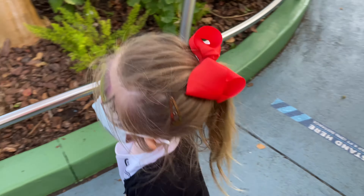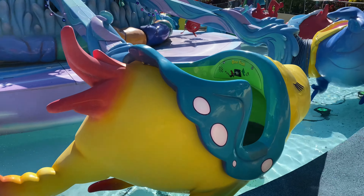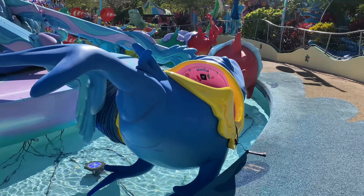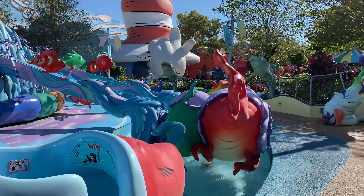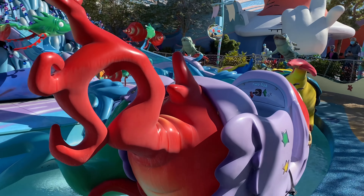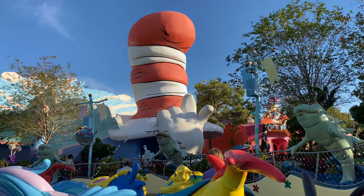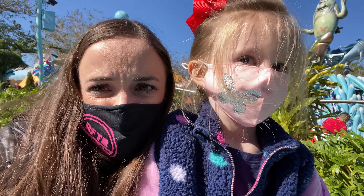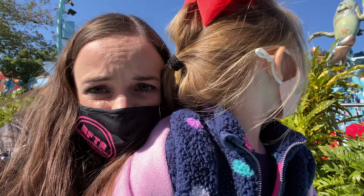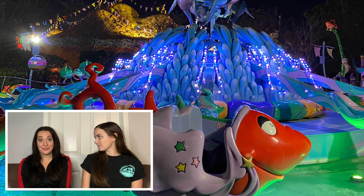On the ride, Anna excitedly asked if the water was going to get Dada. After getting assigned a purple car, we noticed the purple ones on the sides are the ones that spray water. The ride audio welcomed us with 'A wonderful adventure where you won't stay dry — come on in and buckle up tight, stay in your seat and enjoy your fish ride.' Afterward Anna declared it so much fun, and we noted it's also especially magical at night when the lights turn on in Seuss Landing.